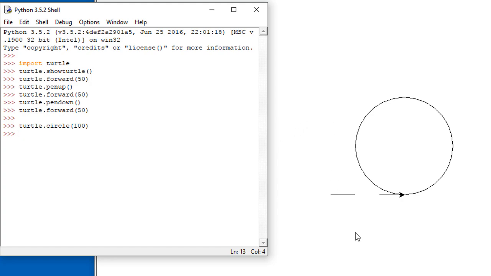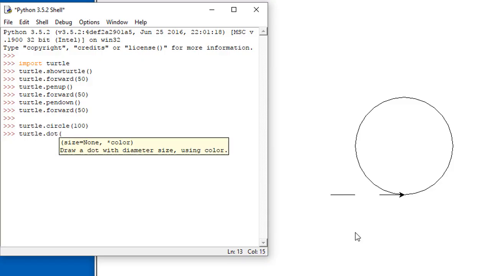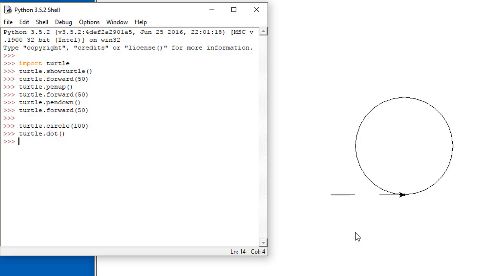If you only want to draw a small dot, you don't want to draw a circle per se, but just a small dot, there is a command called dot, turtle.dot, that simply draws a tiny dot that's filled with color at the current position on the screen. So let's move the turtle forward.